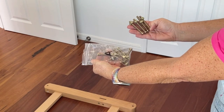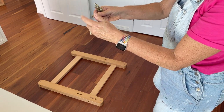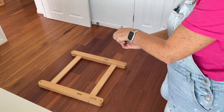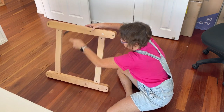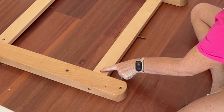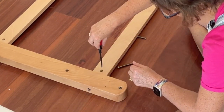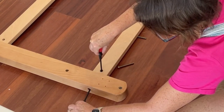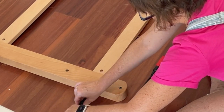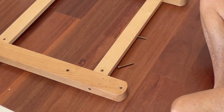Now we'll take four of the bolts out of packet A. These bolts have a little round thing for them to screw into. I've put the holes on the bottom — that's where these go. So I'm going to turn the whole thing over. The slots on top should be lined up so that the bolt can go into the hole. This flat head screwdriver is what you use to hold that steady, then the Phillips head just screws in. When you get it nice and tight, that timber will be right up against that edge.